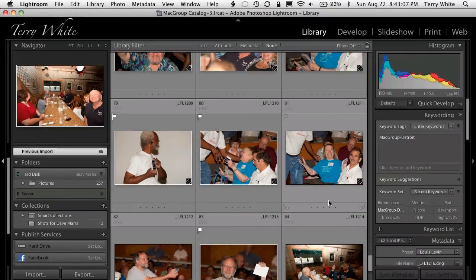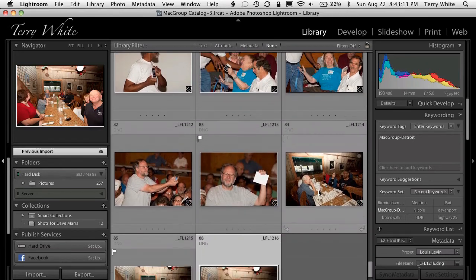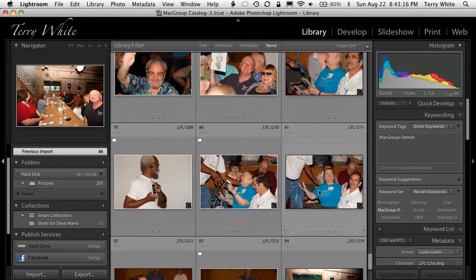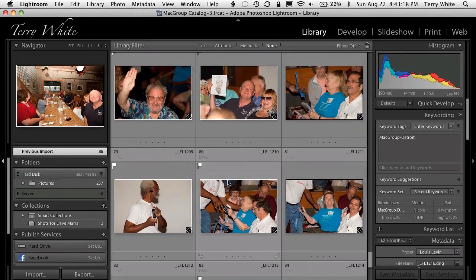Let's take a look. So I have some photos here from an event. Actually, this was a 24th anniversary meeting for one of the user groups that I'm involved in. And lots of pictures here. And of course, I've gone through and done my picks of which are my favorites. But in this case, what I'd like to do is share these favorites directly to Facebook from Lightroom. Now, before I would have to do an export and upload separately, but now I can do it all in Lightroom.